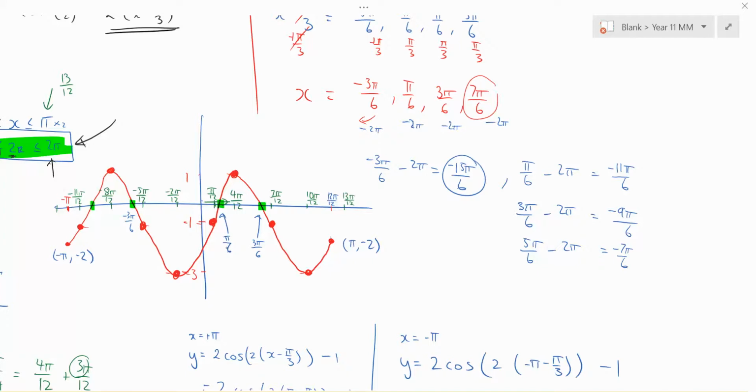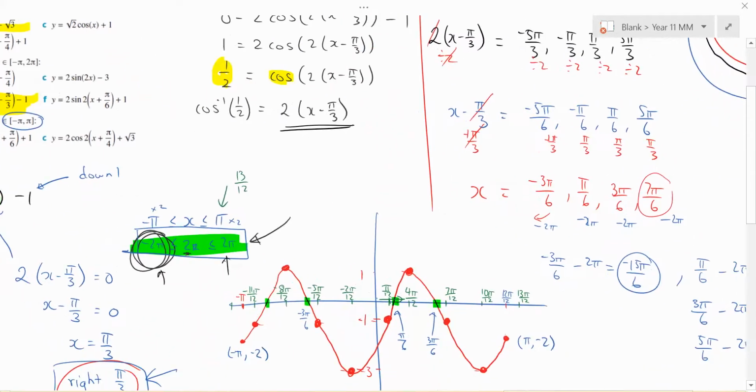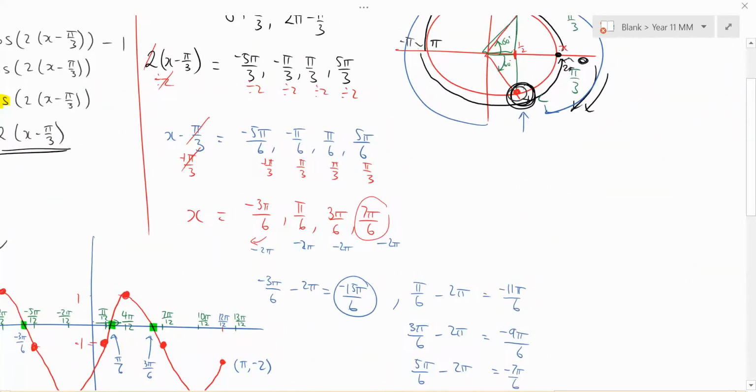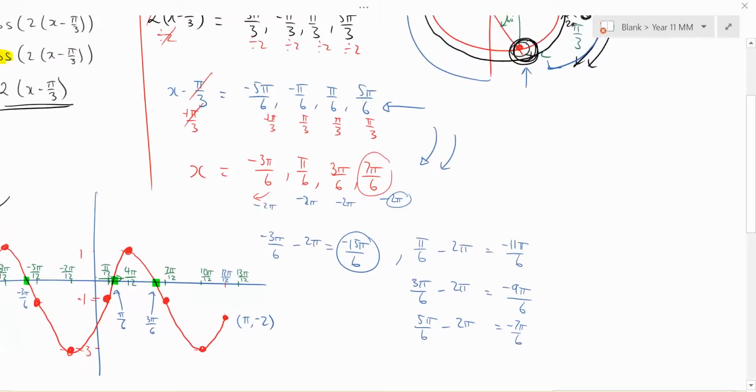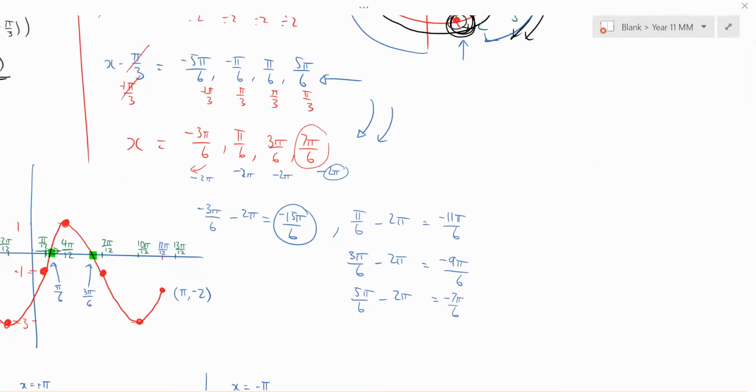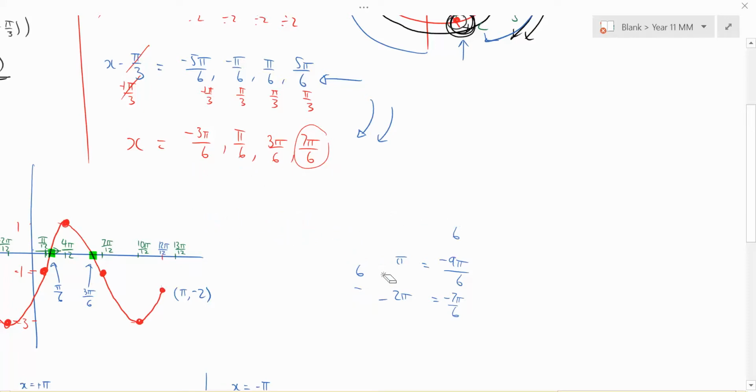Oh, you know why? I just realized, because if I were meant to add and subtract, it was meant to be to these ones, and then you convert it, because the period is not 2 pi anymore. One revolution is actually pi. Whoops, my bad. Okay, so I've got to go back and rewrite all this again. So it wasn't 2 pi, I had to subtract it by pi. My bad. Okay, this is what I mean.